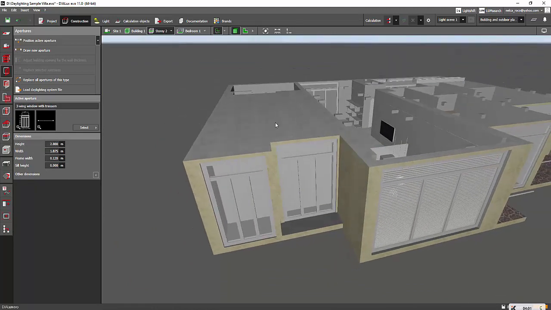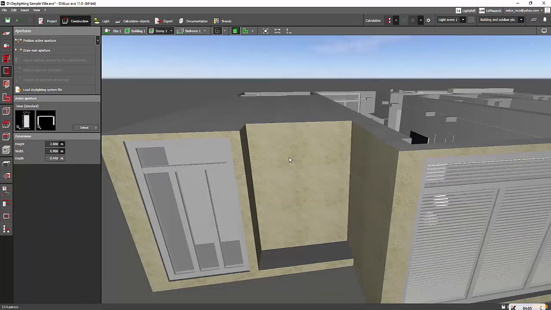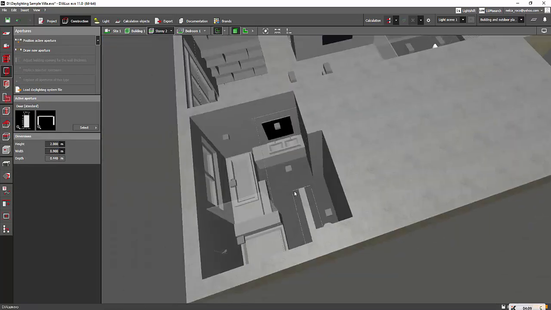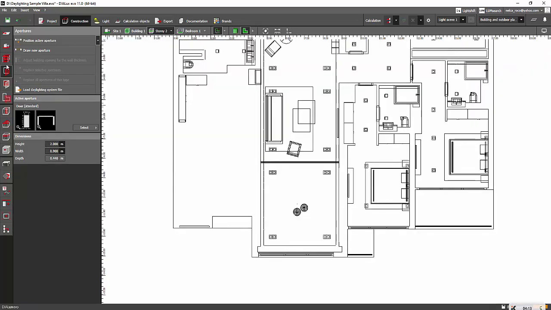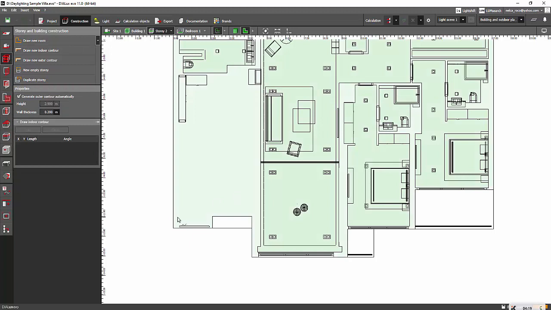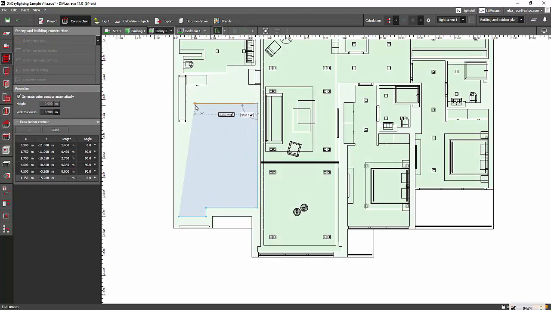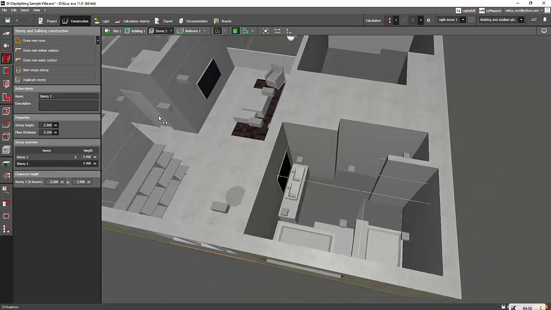Okay, so if for example you want to start all over again, just delete everything like the doors and the windows, and then start creating the room again, like start from scratch. So go to the plan view and then click this construction tab again, and then draw a new room and then start creating the room again from the very start, so you will not mess up everything again. Okay, so that's how you should do it.